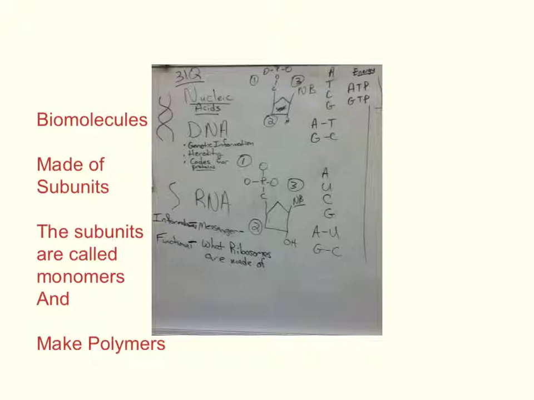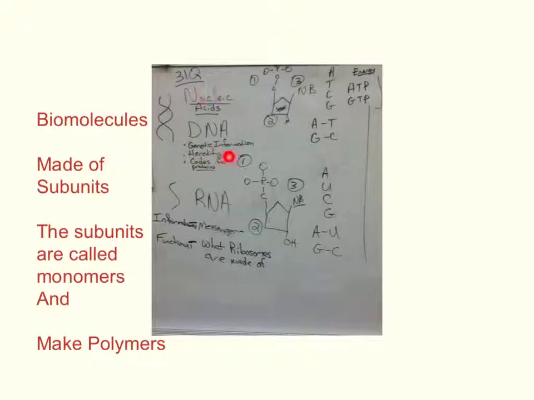When we look at what nucleic acids can be used for, remember that these nucleotides can form, instead of having one phosphate, if you have three of them connected, something called ATP or GTP, and that could be used during respiration or photosynthesis. Now again, respiration and photosynthesis, we covered in class. It's testable material. It's in the notes. But I'm going to ask you the big ideas, not the details. I'm not going to ask you the enzymes involved in the respiration process. What I want to know is, do you understand what the three phases were? But we'll talk about that when I send you the respiration video.